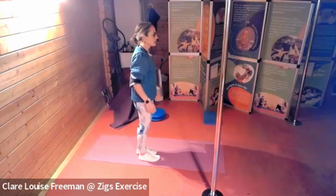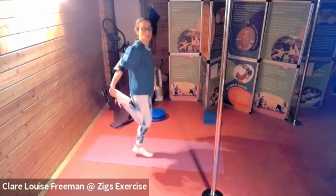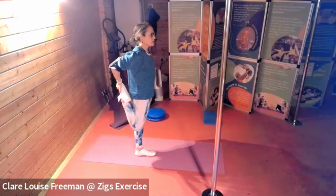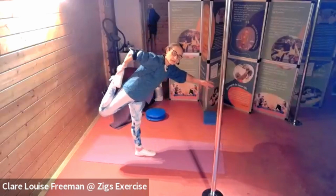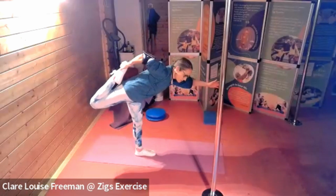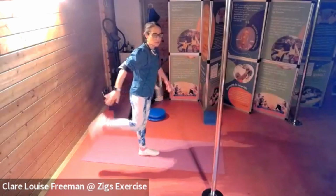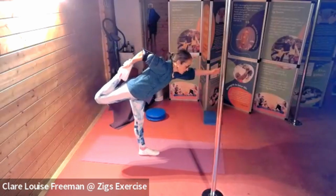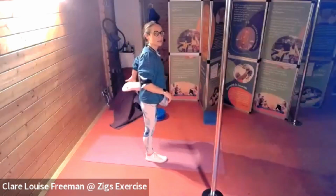Let's release, and we'll give that a go again on the other side. So can you get your knees together? Oh, hello, hopping optional. Knees together, heel to the bottom. Squeezing the buns from behind. And reaching. Can we get our arm and our leg horizontal? If you've managed to get that, she says, try closing your eyes just for a few seconds, just for fun. And let's release, shake a leg, and let's give that a go on the other side.